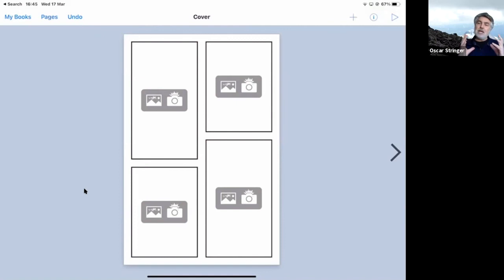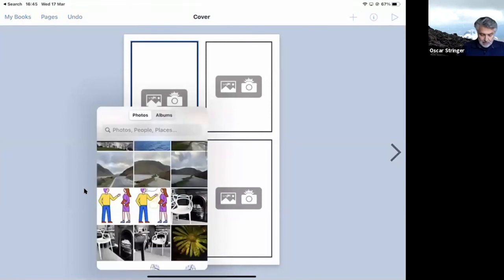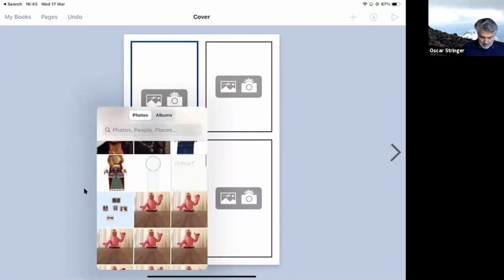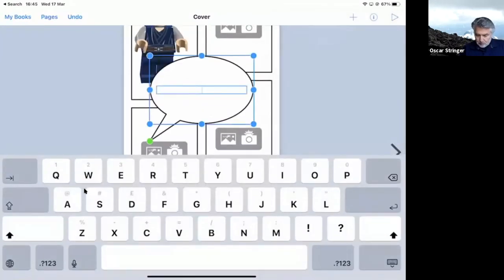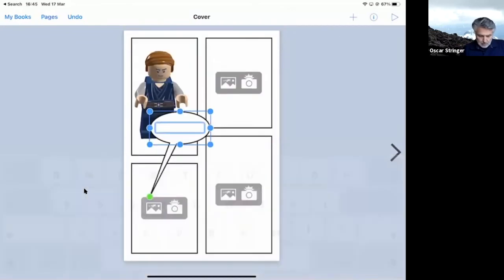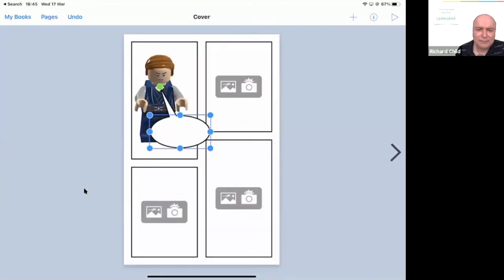And maybe if you're in a school that is one-to-one, the students can do this as a homework task. It's getting them set up so they feel comfortable with adding the characters and things. There's my Lego man. We can put the Lego man in and we can add a speech bubble like so. Very quickly you start to create a comic.